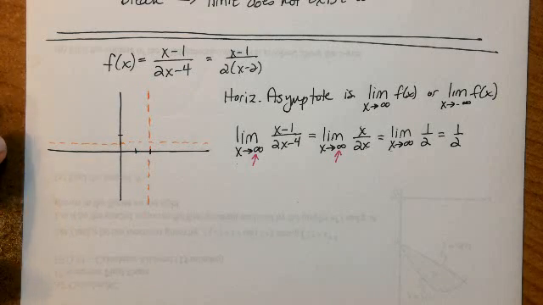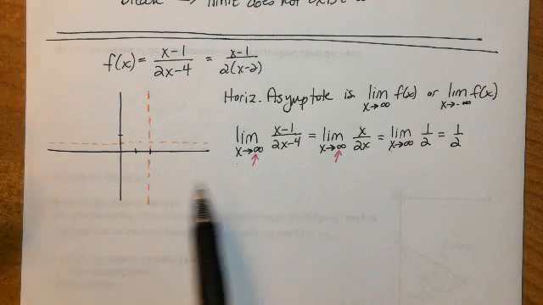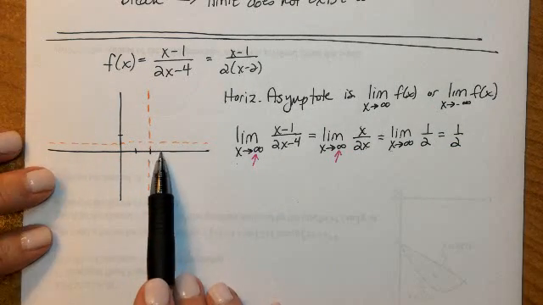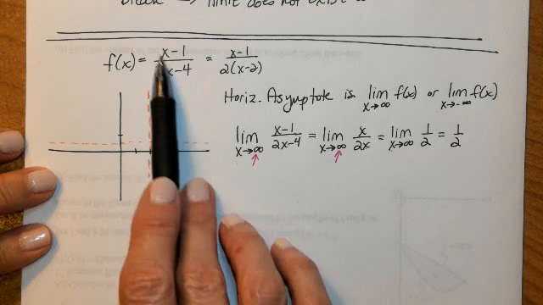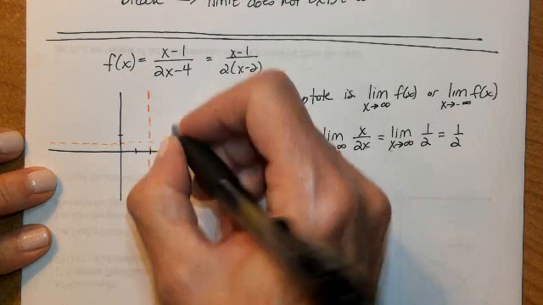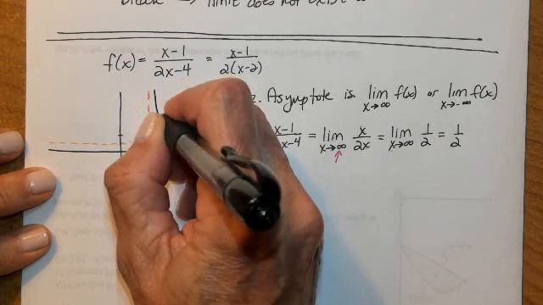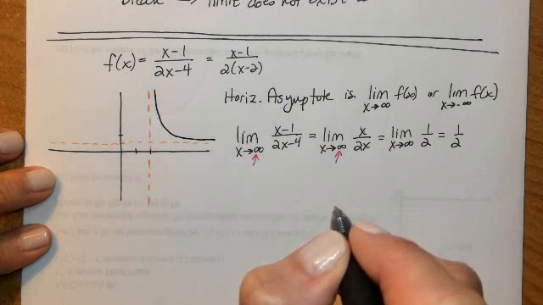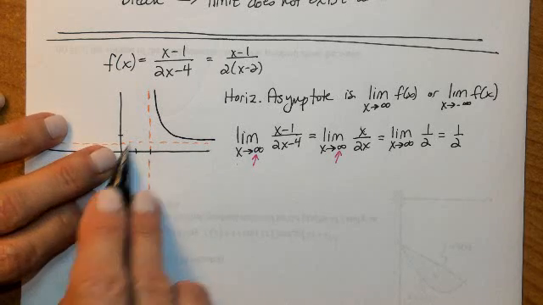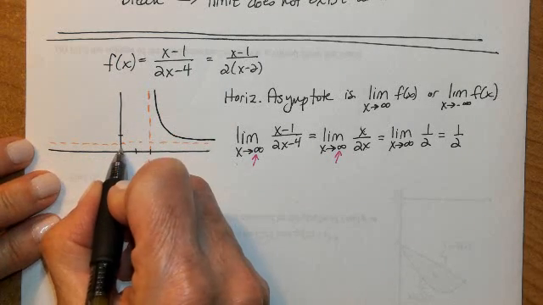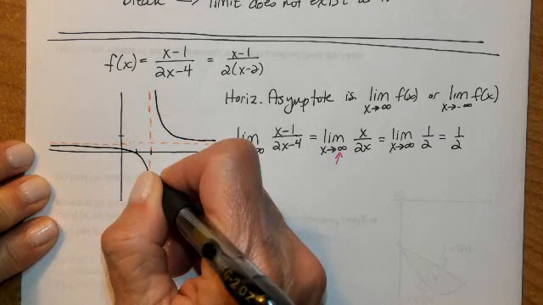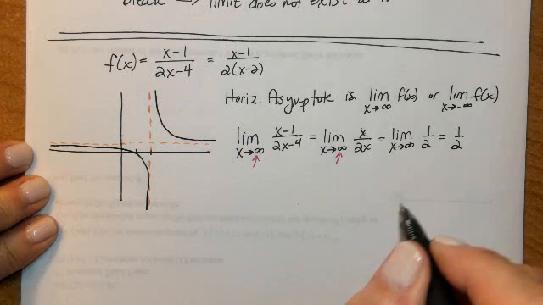Okay. So we could plug in some values here to see exactly where this graph is, but let's just plug in. If we plug in 3 for x, we'll get 2 over 2, which is 1, right? So I know that this leg of the graph is up here. I'm just going to sketch it. This leg of the graph is up here. If I plug in, let's plug in 0 for x. If we plug in 0 for x, we get 1/4, which is less than 1/2. So this leg is going to be looking something like that. Anyway, something like that. Okay.